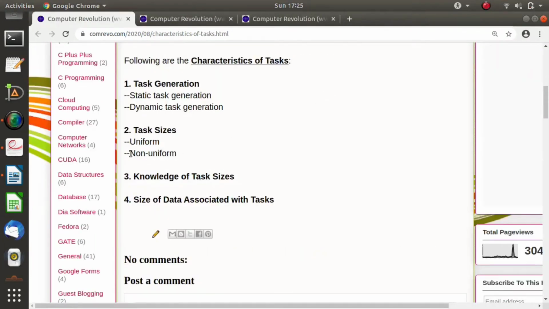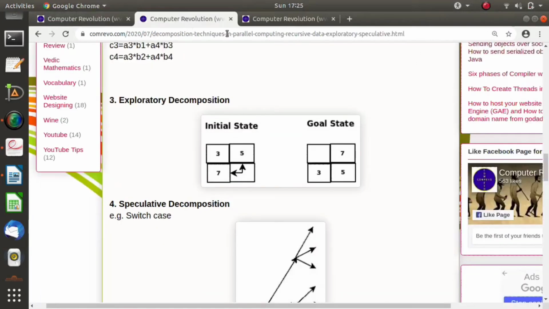Now we will see an example of a non-uniform task. Look at this example. This is a puzzle problem. Here the task is, for a given input state, to find out how many steps it requires to reach the goal state. So for every task it may require different time, depending on what input state is given to that particular task.